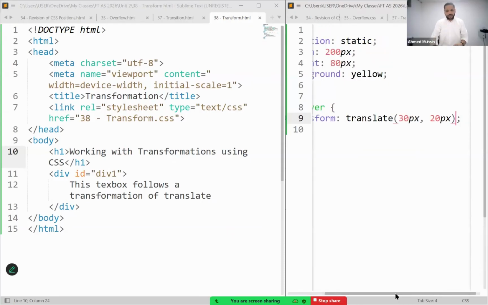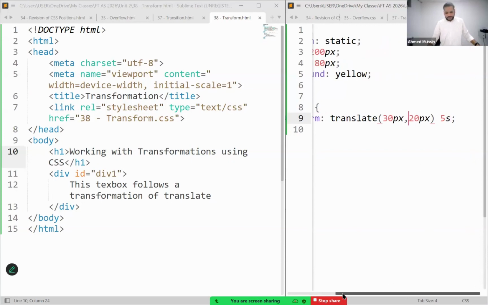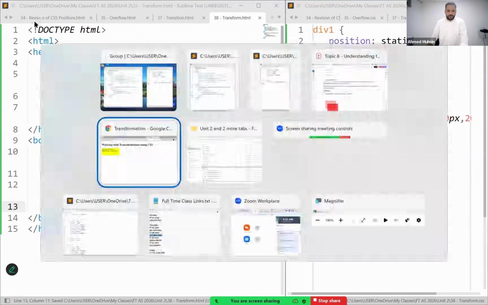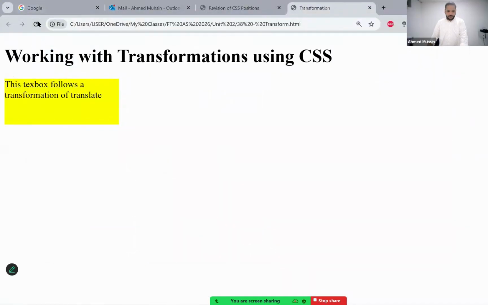I want this to run across 5 seconds, very slow. So guys, watch this. When I hover over it now, what happened?